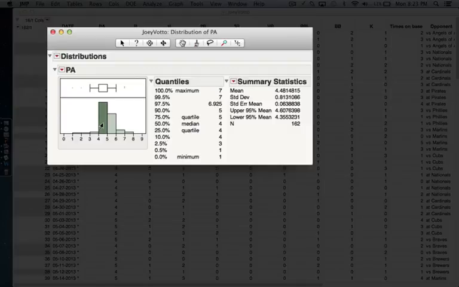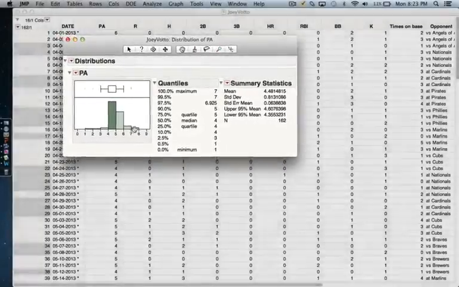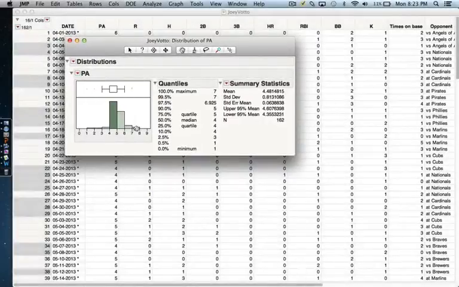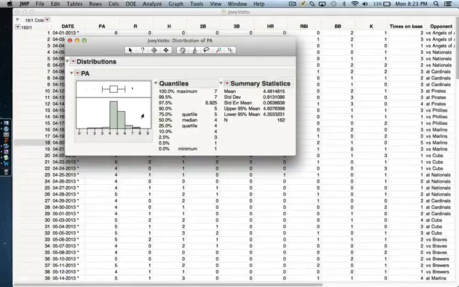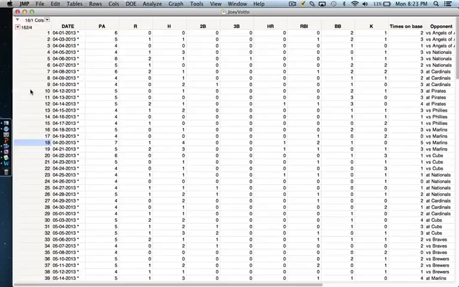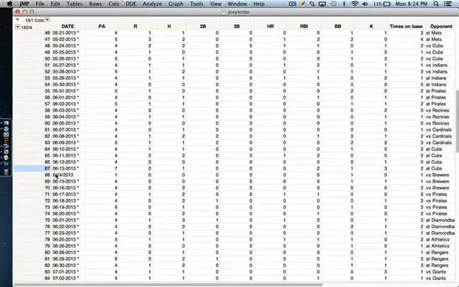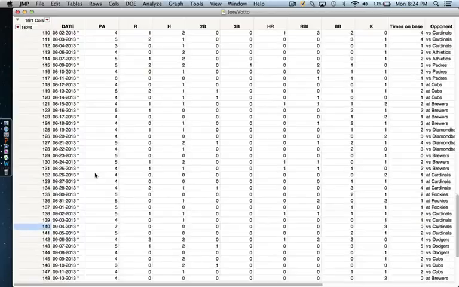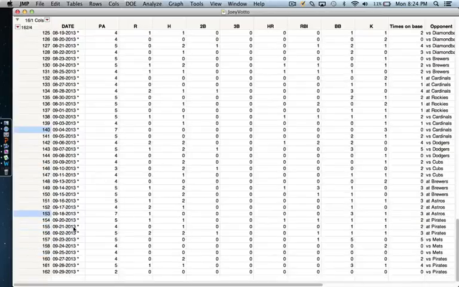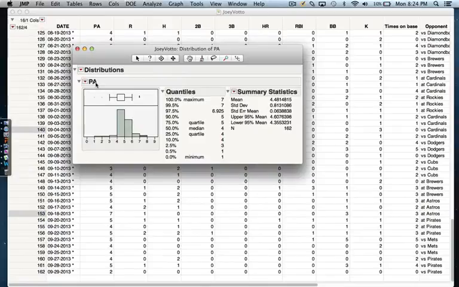As a quick note, whenever you select a certain outcome, for example, let's say we want to select the bar of 7 plate appearances, we can isolate which game this happened in by simply clicking on the bar and then going back to the main data set, and you'll see when this happened. So we see that Joey Votto had 7 plate appearances on April 20th. He also had 7 plate appearances on June 13th, September 4th, and September 18th. So that's a simple way that you can isolate specific games of interest just by clicking on the bar that represents that outcome.